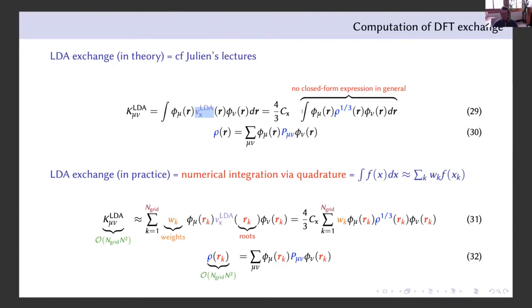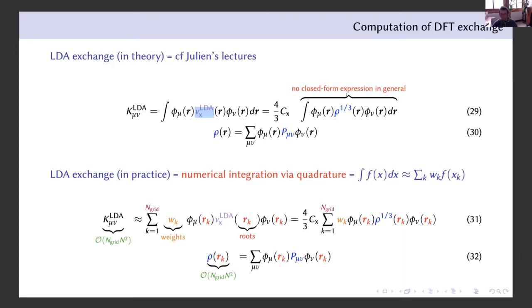And so now you have to compute those quantities here. Okay, the problem is that it's not like the two-electron integrals or the one-electron integrals in Hartree-Fock. You cannot do that in closed form. Okay, so by closed form, I mean analytically. Okay, why? Because the power of 1/3 is actually a tricky quantity to deal with. Okay, so you have to use different tricks to compute that integral.